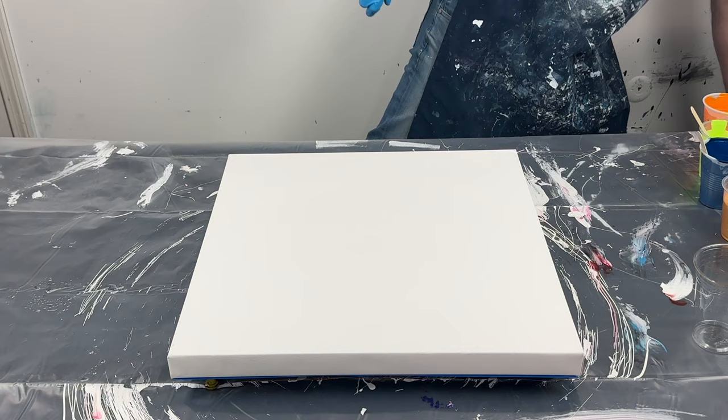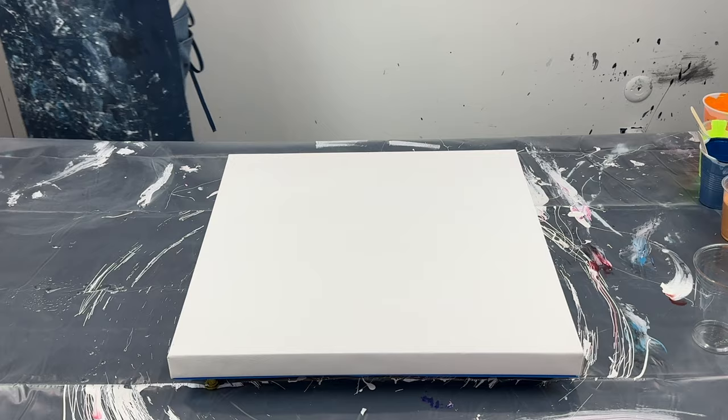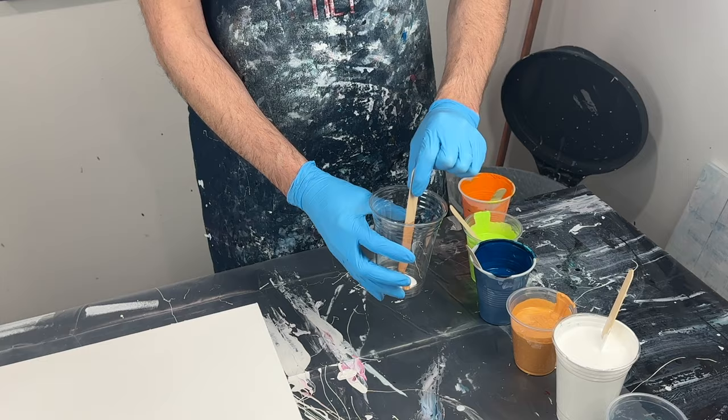All right, guys, so I've got a 20 by 20 deep edge gallery wrap canvas. Today I am doing a straight pour and I might wreck it. Got some leftover colors I want to use up, and I think a straight pour would be great for these colors. So let's get to layering the cup. I'm going to start off with just a little bit of white here in the bottom, just to give it hopefully a little bit of a white and gold center on the end. Really, really not using a lot.